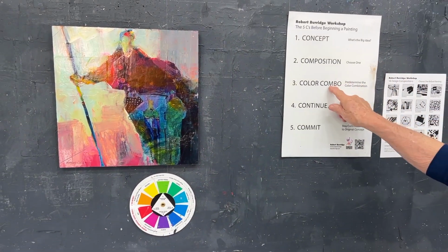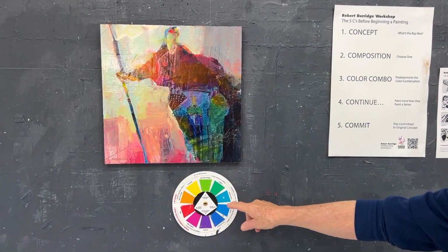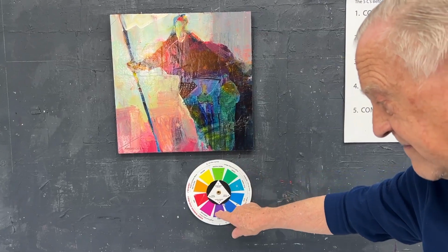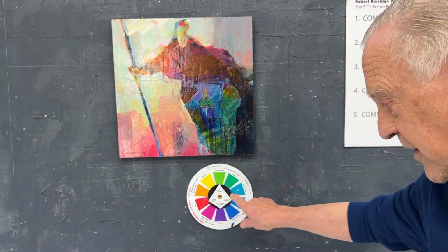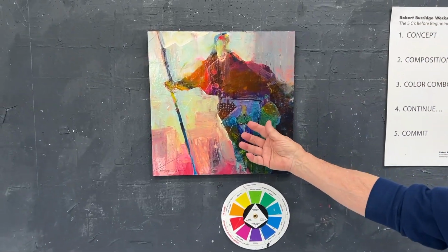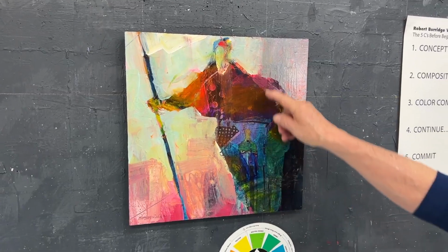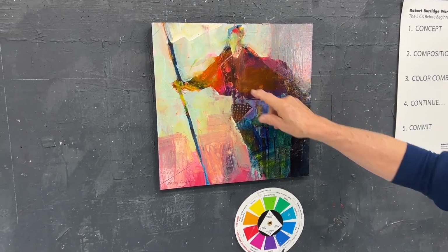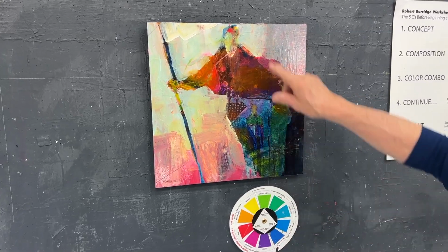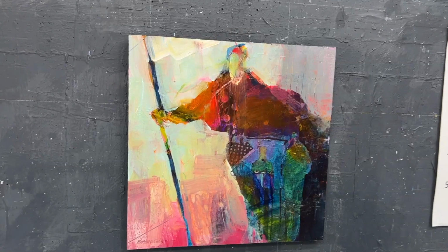What's the next combination? It's the color. These are the colors that I use for my own color wheel. I've chosen 4 of them: dominant color, focal point color, and the 2 spice colors are right there. For instance, this is mostly a green. It may not come across as green on your screen, but it's mostly green. The focal point is certainly right in this area, the purple, just like the chart says, and the 2 spice colors, red and blue. A little red, a little blue around the focal point. The rest is just having way too much fun.